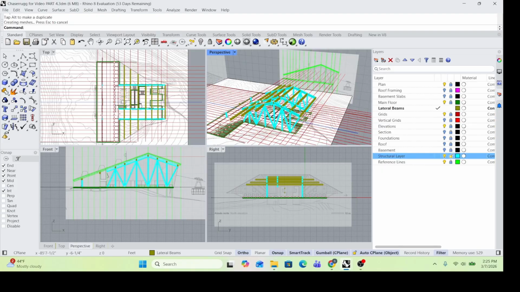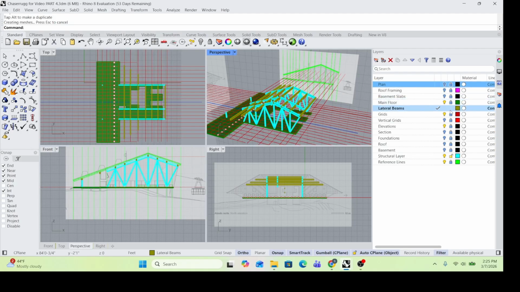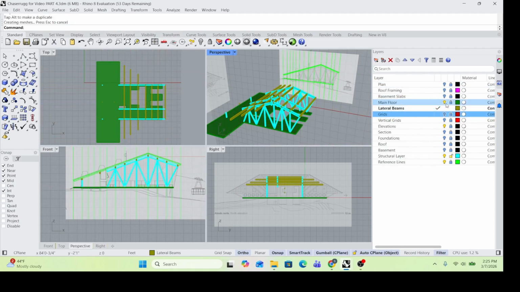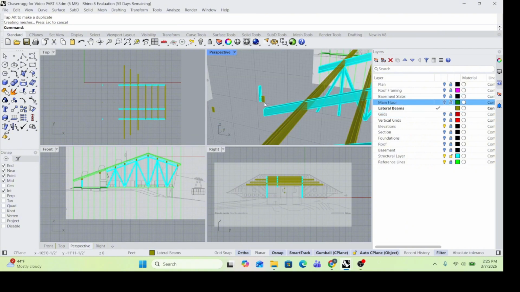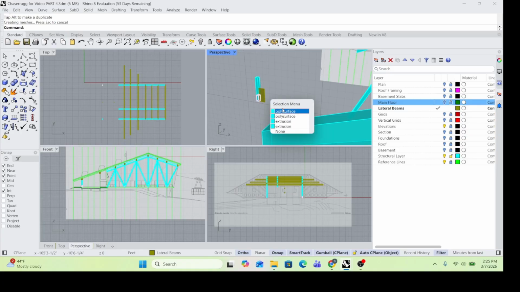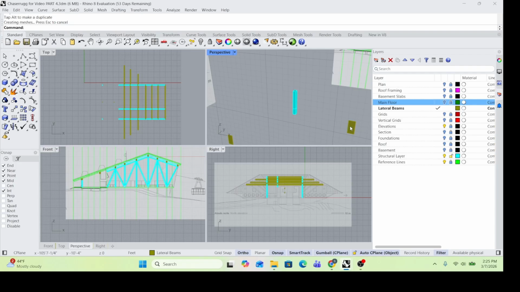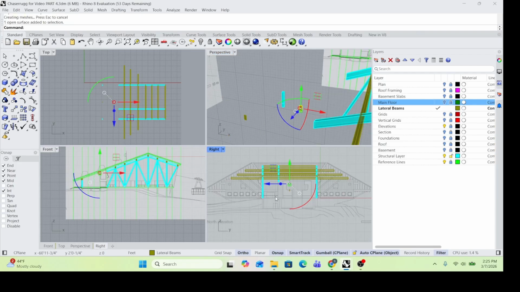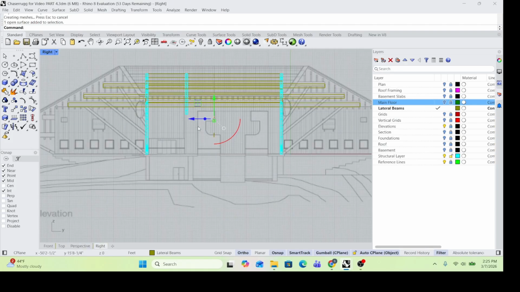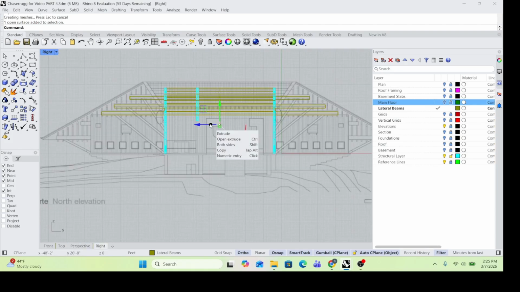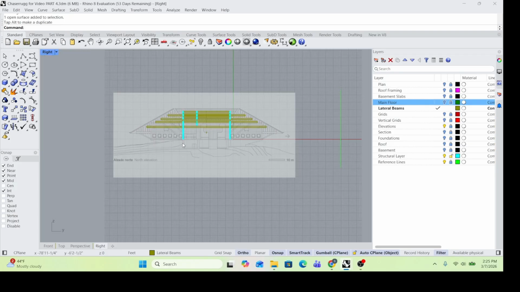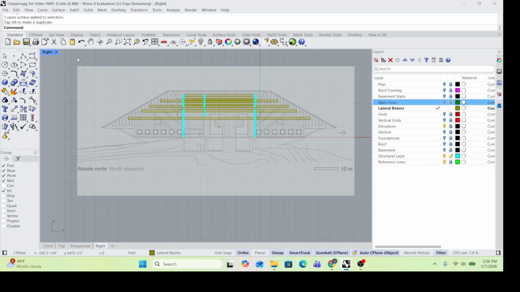And if you're starting to get confused because there's too much going on, I don't really need this plan anymore. I don't particularly need to see the grids or the main floor right now. Again, you got to hold shift and it'll go both directions. One more.